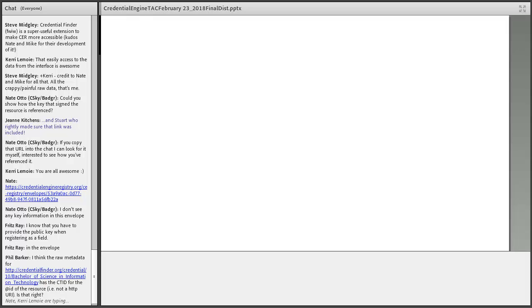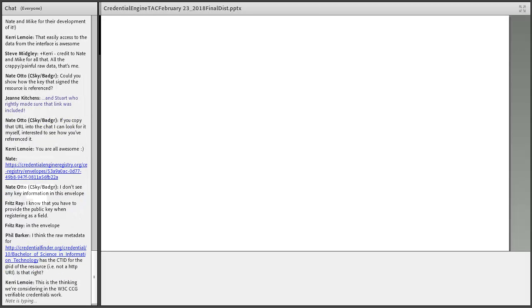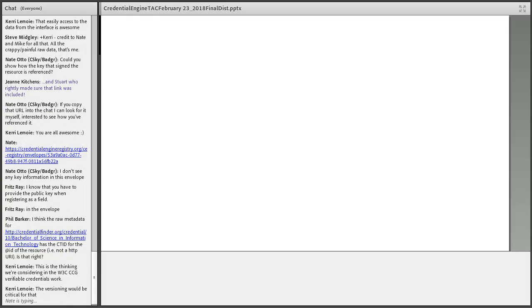Okay, thanks. It just dawned on me that I was trying to think of other things that the history would be. No, I think that's the primary use, where somebody is trying to say they earned this version of the CTID. The CTID itself doesn't have version info, so they could use the envelope to point to the metadata representation which was earned, not the CTID. That's definitely something people may choose to include in addition to the CTID if they want to lock it to a particular point in time.